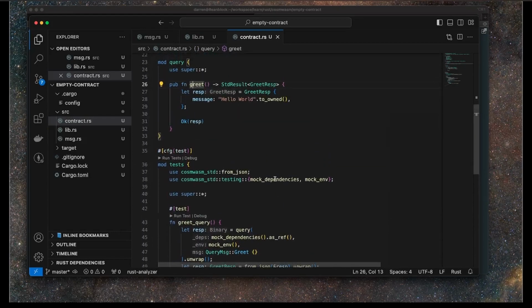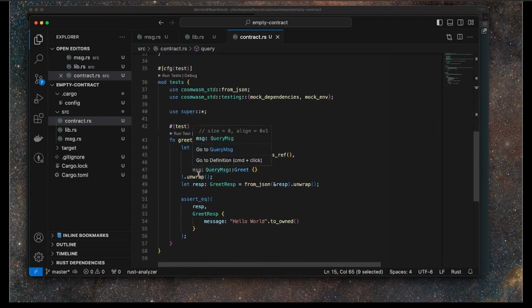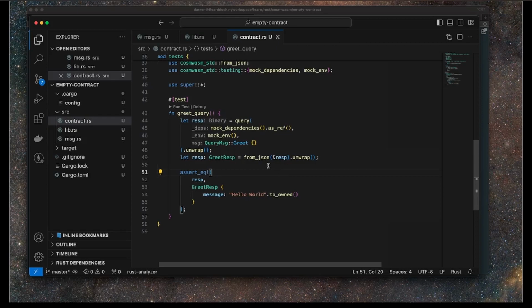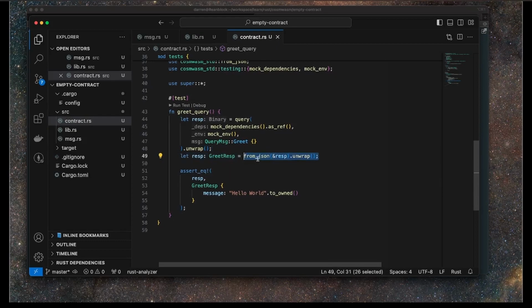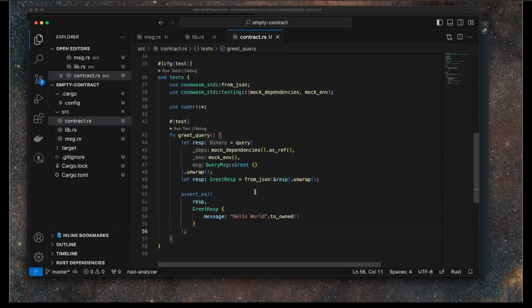Once that greet has executed, it will return this OK result type, which is going to be this std result. And so when we unwrap, it's going to unwrap that to this response variable that we have defined here, which will be of type greet response because it would have been deserialized. And now we can deserialize it using this from JSON, taking the reference of the response object that we get back here, unwrap it, and then check that it indeed matches. So that was a minor refactoring, going from testing inside out to testing more of the interface.